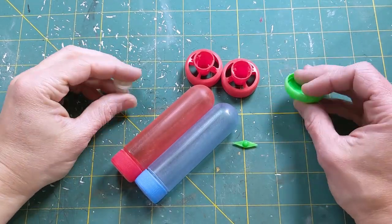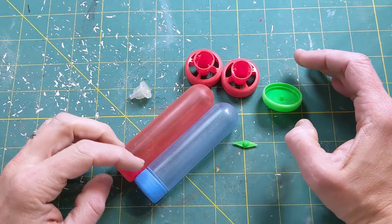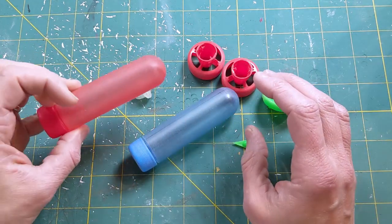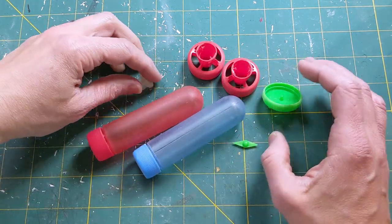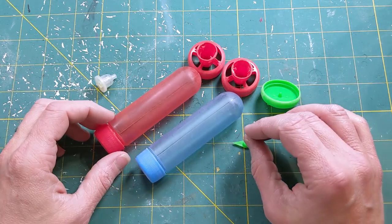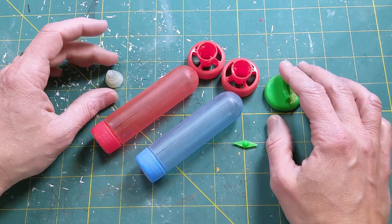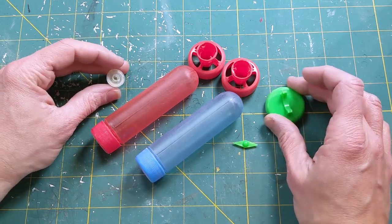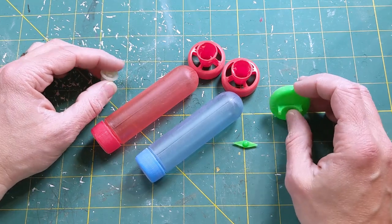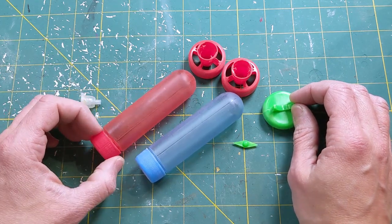I've roughed up all my plastic pieces. I'm going to take these out and spray paint them all black, making sure I'm covering them from every angle. And you may have to do more than one coat, that's okay. A few thin coats is better than a thick coat because that takes longer to dry. And you will need to leave these probably overnight is best because it takes a really long time for paint to dry and set up properly on plastic.